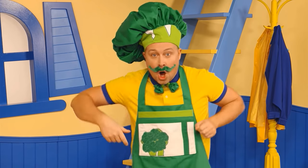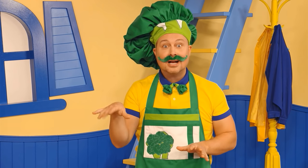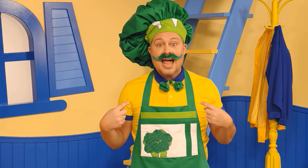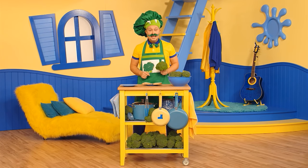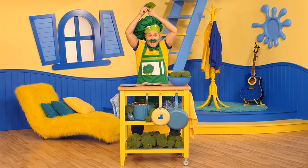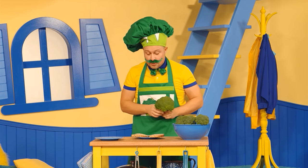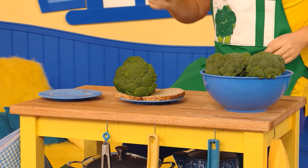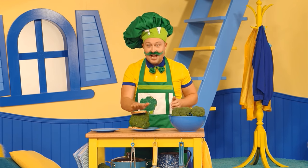Now the next thing you gotta do is you gotta find the nicest piece of broccoli you can find. I happen to have one right here. You take the broccoli and you put it on your head. No, I just joked you. You take the broccoli and you put it right there, just like that. Now you take the piece of bread and you put it on top. There you have it.